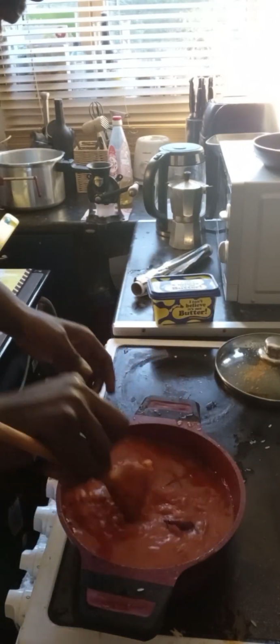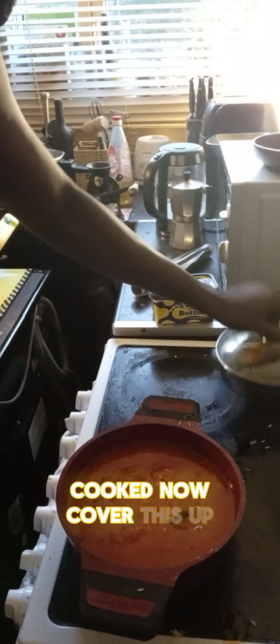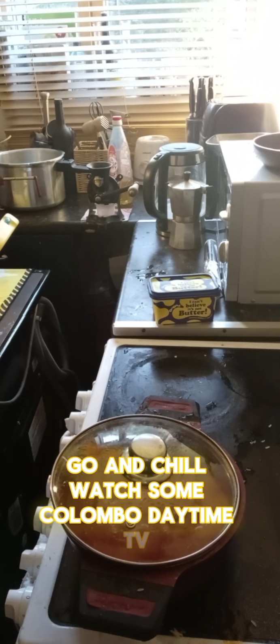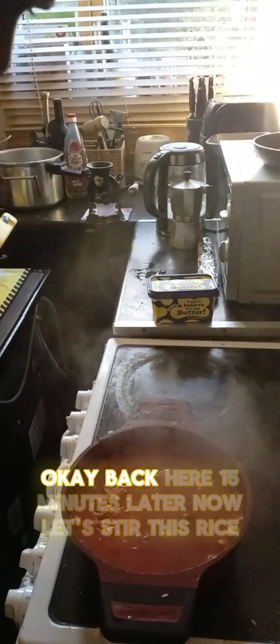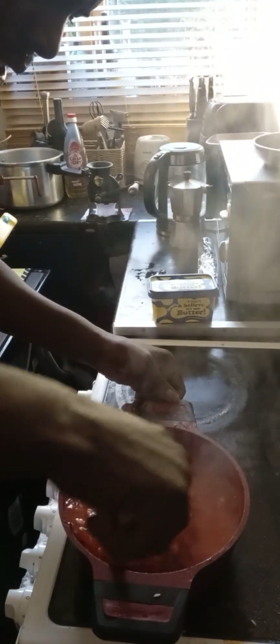Okay? The chicken's already in the air fryer being cooked. Now, cover this up, and go and chill, watch some Columbo, daytime TV. Easy, simple, later. Okay, back here. 15 minutes later, now let's stir this rice.